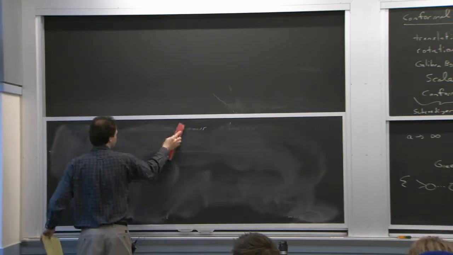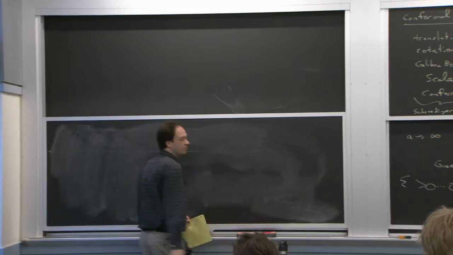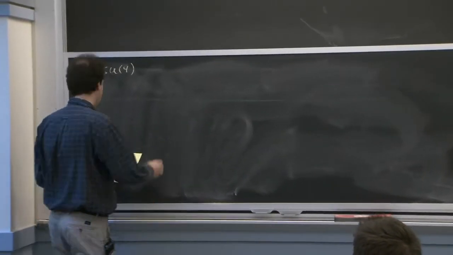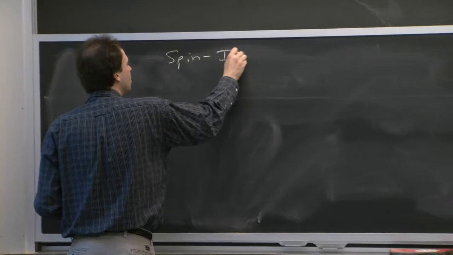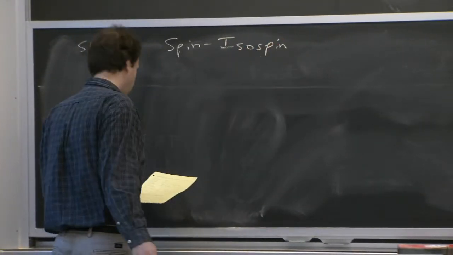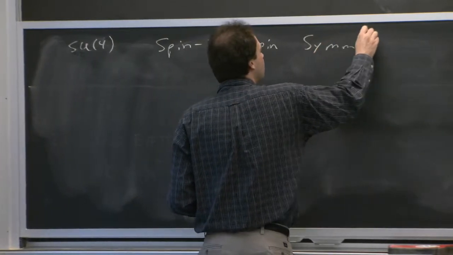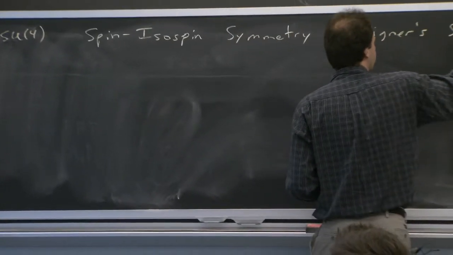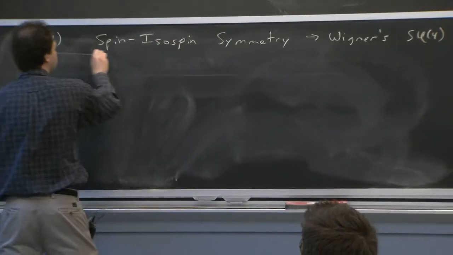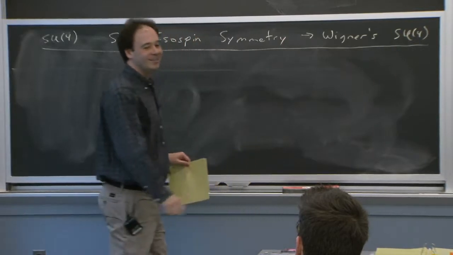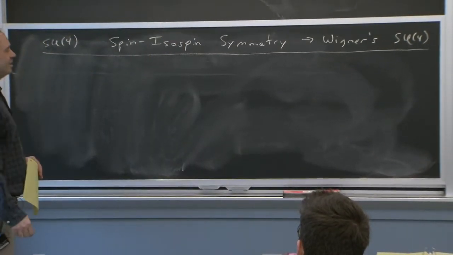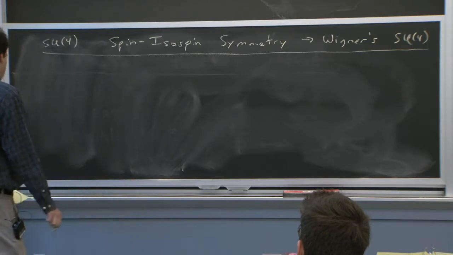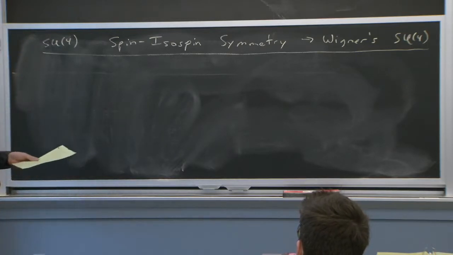There's also another set of symmetries that this theory has in this limit, which is also interesting. And that is, like HQET, there's an enhanced spin symmetry. This time, the enhanced spin symmetry comes about by combining spin and isospin. And this is a symmetry that's known as Wigner's SU4 symmetry. So Wigner, long, long ago, noticed that nuclei tend to have a symmetry, which is a combination of spin and isospin into a full SU4. And we can understand partly where that comes from in this effective field theory.